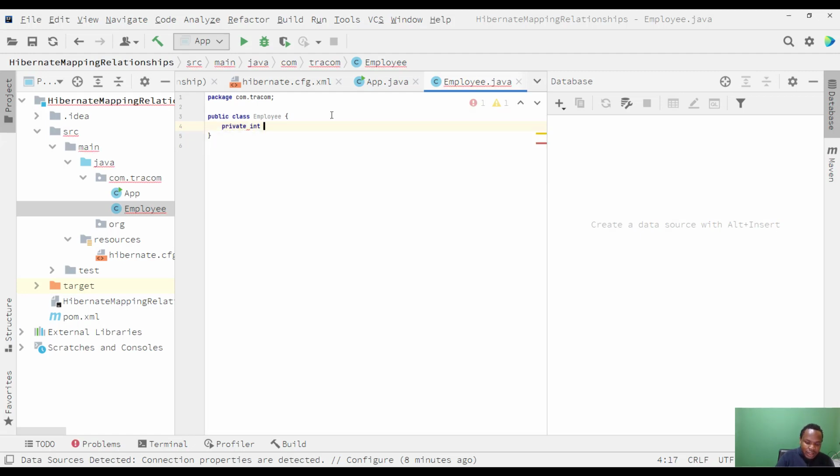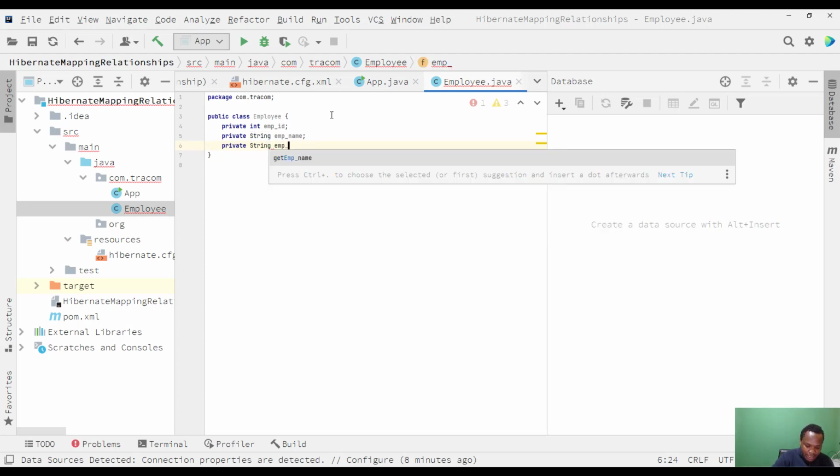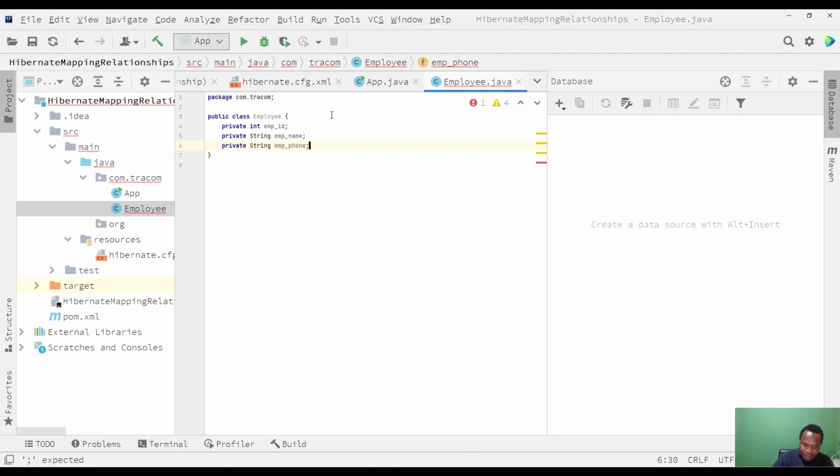Private Integer empId, private String empName, private String empPhone, it can even be email, private String empGender. Good. So we have just declared this.